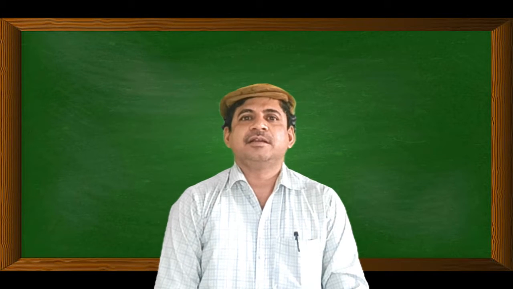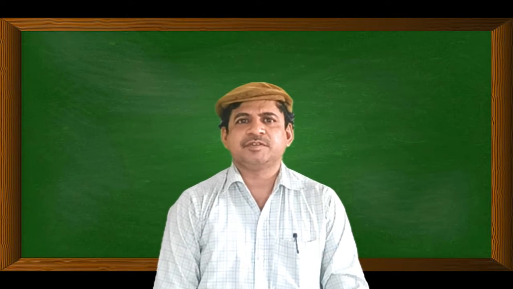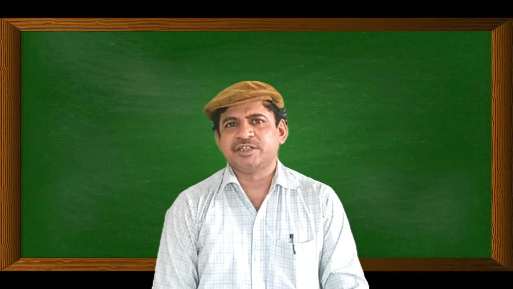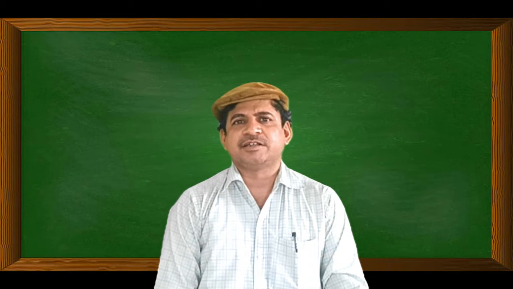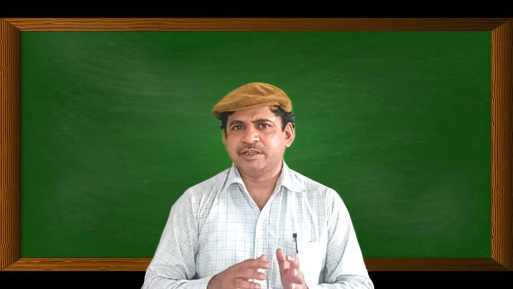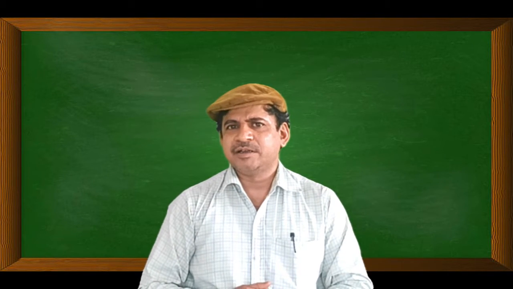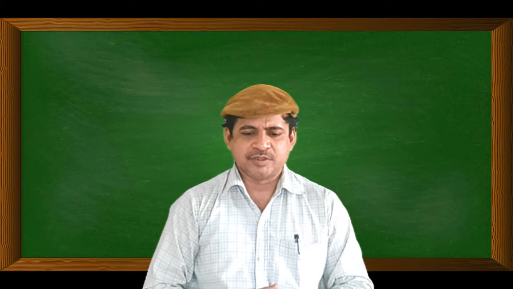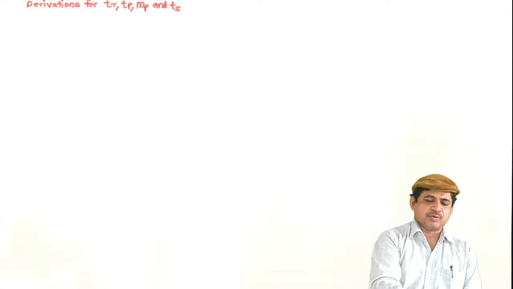Welcome back. In the previous lecture, we studied the step response of a second order underdamped system and its time domain specifications like delay time, rise time, peak time, settling time, and peak overshoot, and we have written their expressions formally specifically for the second order underdamped system. Now, in this lecture, we will derive those expressions. So, let us start with the expression for rise time.